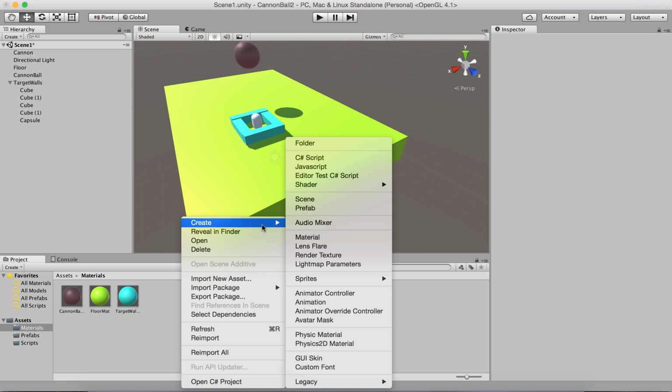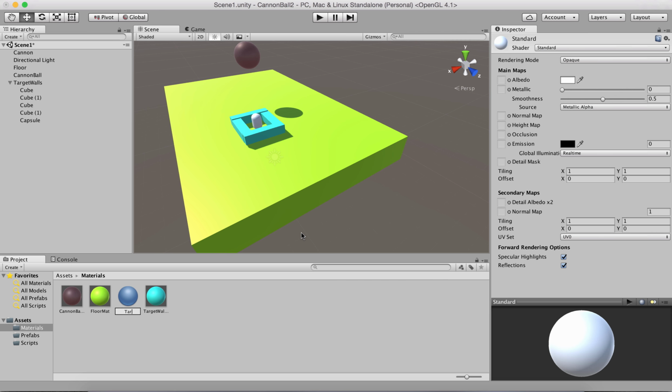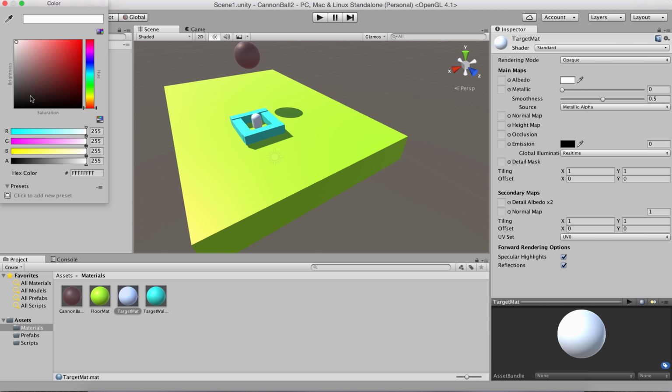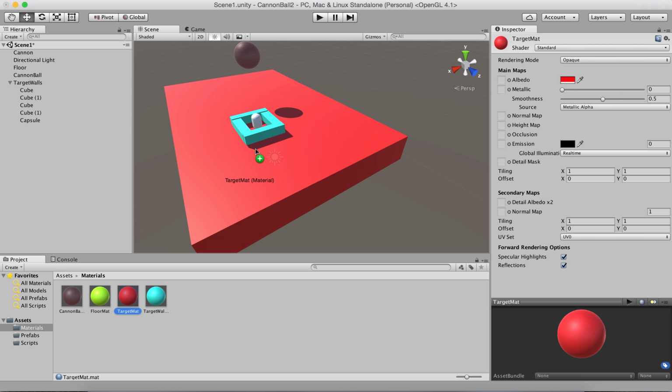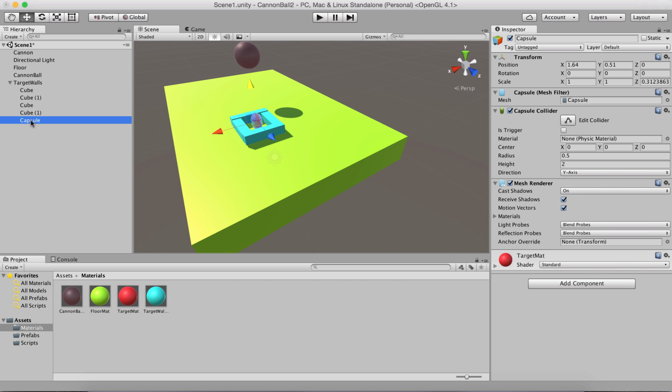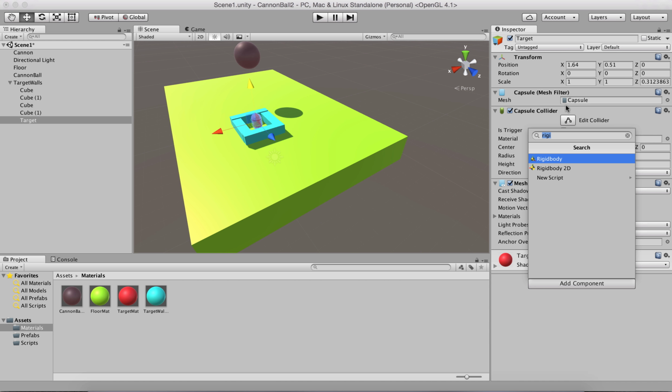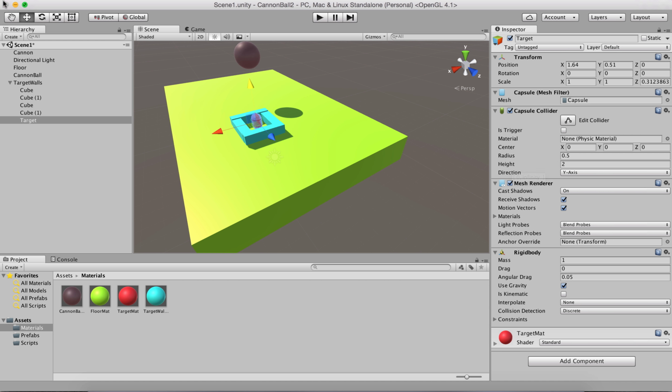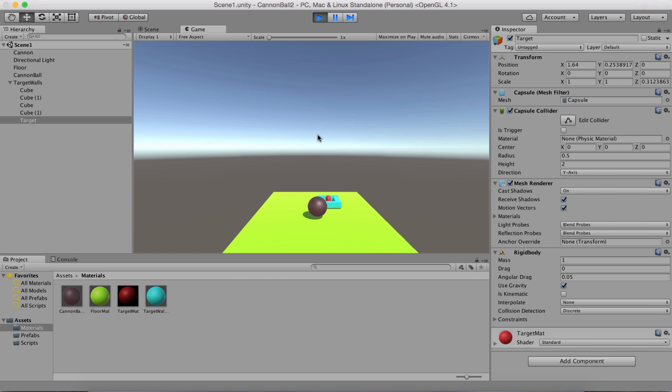This is my target material, and let's change its color to something more reddish, which is actually my target. It's sitting there. I need to change its name, make it target, and add component rigid body, so that I can actually see this being hit. Okay, there it is, and this is my rigid body.